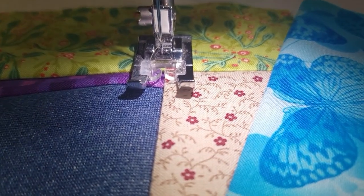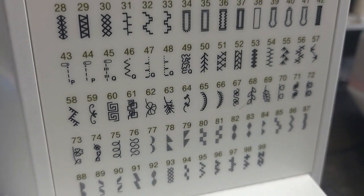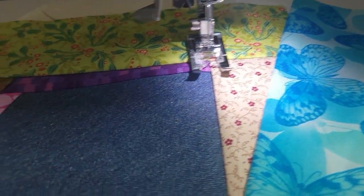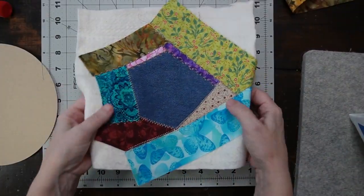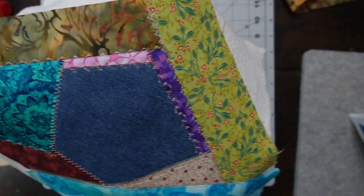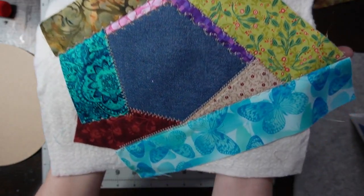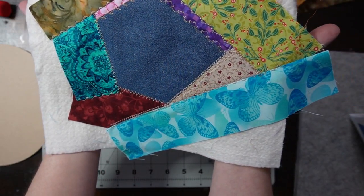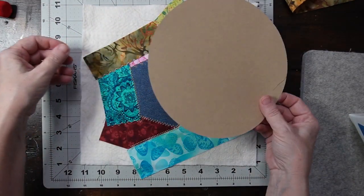I am at my sewing machine here, and I put my N-letter presser foot in my Brother SQ9185 sewing machine. I'm just going to go through and pick out some different decorative stitches for each of these seams — how pretty will that be! I'm just using this seam as a guide and keeping it in the center of the presser foot. I'm done with all the decorative stitches — hopefully I'll get some light in here so you can see. It's not perfect but I love it.